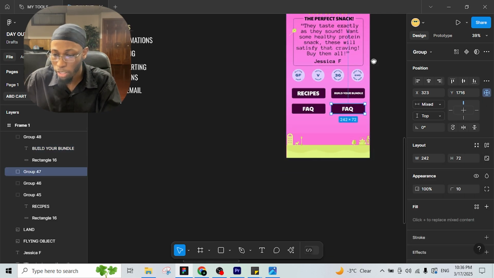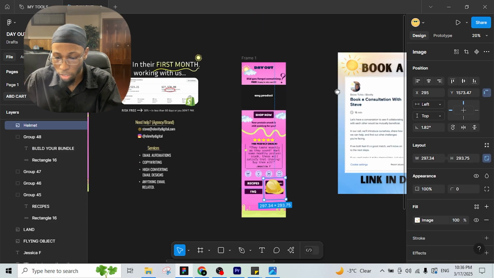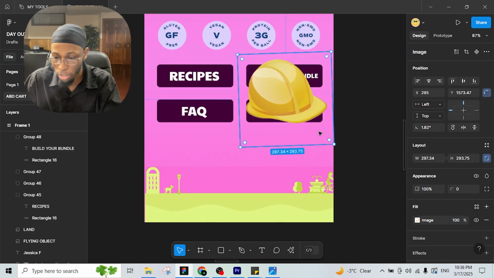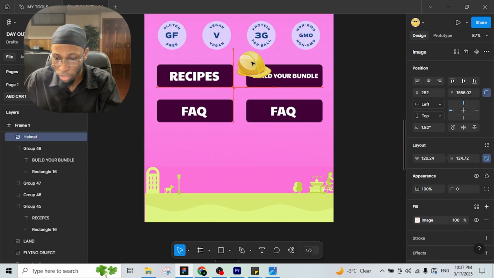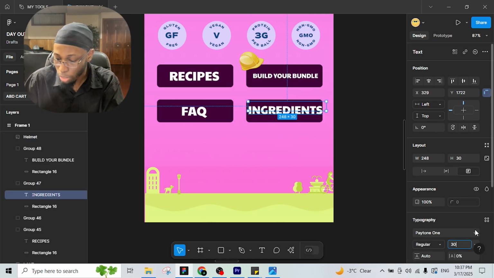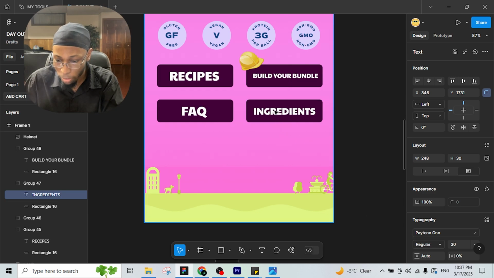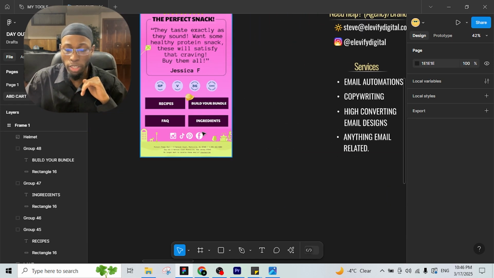There you go. I'll bring this little hat into the frame. So let's throw it there. Slide it, rotate it just like that. Now, wonderful. Recipes, FAQ, and ingredients, if I remember well. Actually 30. There you go. Wonderful, guys. And now let's finish with these 4 icons that you can get on cleanpng.com.